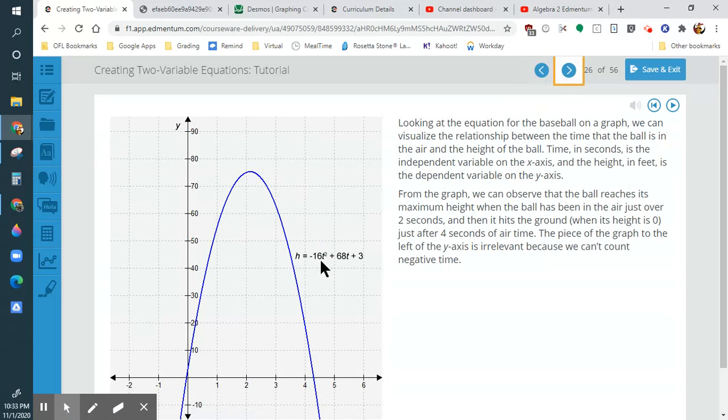All right, so here's our equation. So that's how fast it's going. That's the initial position. And so you can see here it starts at 3 feet-ish. It goes up, up, up, up, up, and gravity is slowly slowing this ball down till it gets to its maximum. And it's just going to start going down faster and faster and faster.